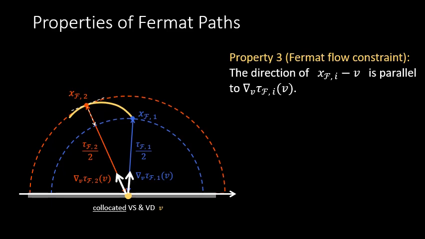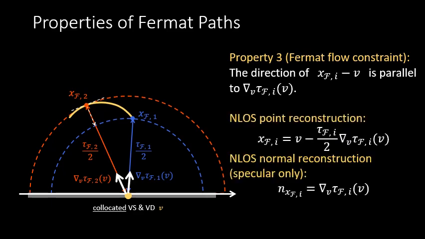We can think of this spatial gradient as follows. We slightly perturb the virtual source by some distance and measure by how much the length of the Fermat path changes. The ratio of these two, as the perturbation becomes smaller and smaller, is the spatial gradient of the Fermat path length.